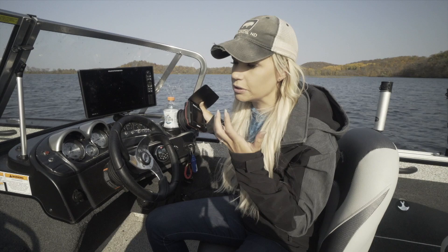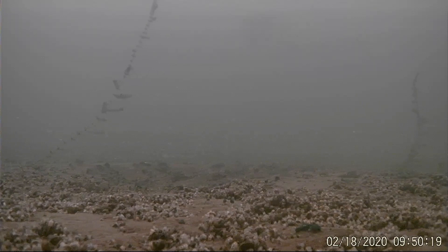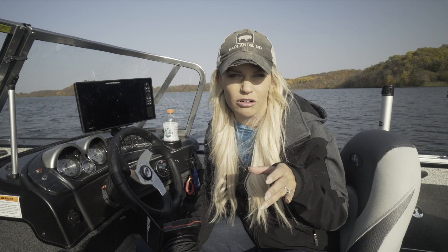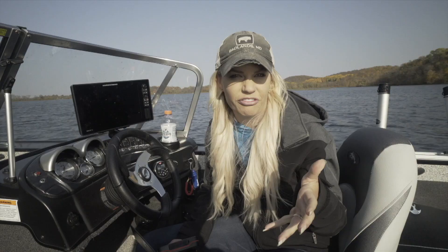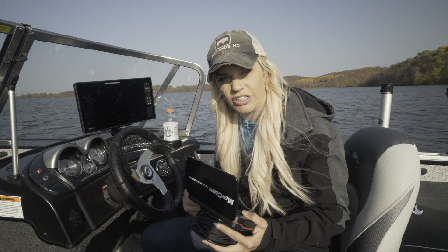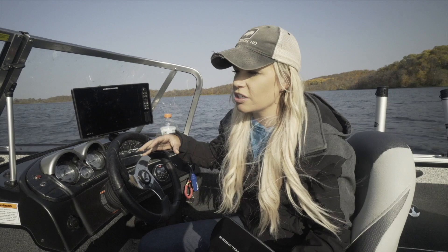What we're seeing down there is a lot of zebra mussels — literally all the rocks are zebra mussels. I got to see a really cool video of a sucker going from those rocks and eating — very cool what you can see with this. What looks like a big fish on the flasher sometimes is just a sucker or some sort of rough fish that maybe isn't quite what you wanted. That's one of the benefits of these underwater cameras: you can really learn a lot — not only can you dial in your fishing in that moment, but you can actually learn a lot about what you're seeing on your sonar. So it's always something great to have in the boat, mount it on your side or bring it with you.